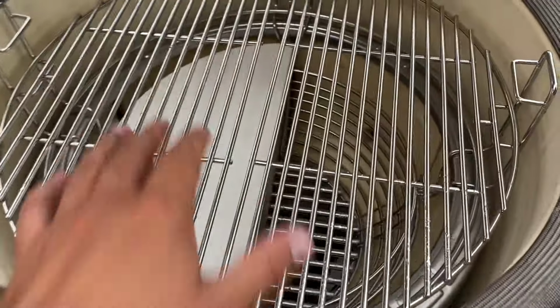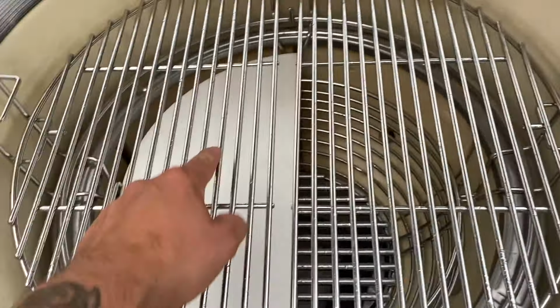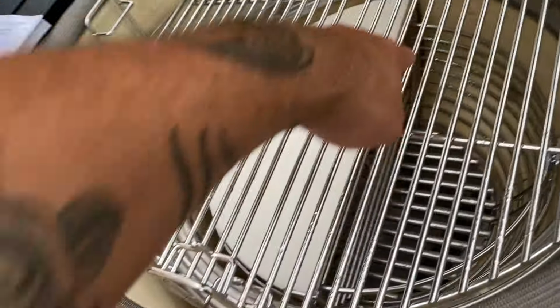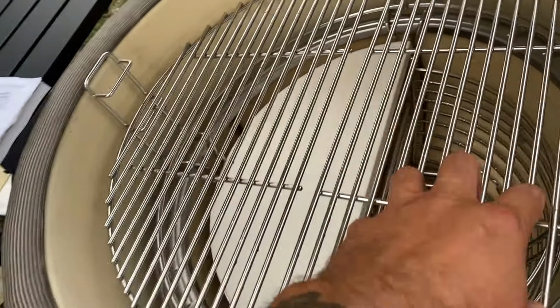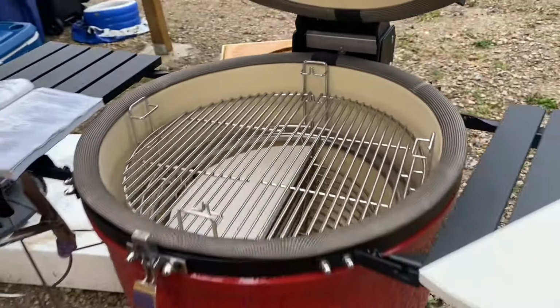Well, it's fully assembled. We've got the grills down at the second of the 3 tiers. We've got the stone on the left. We figure high heat, you can put the charcoal on the side. Remember, it's got the divider there. This could sort of be a resting spot. Haven't a clue. Gonna try it now.